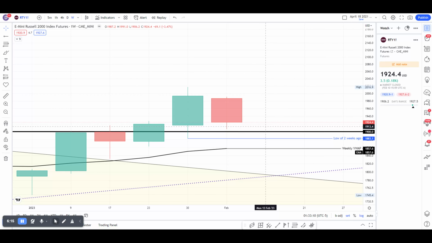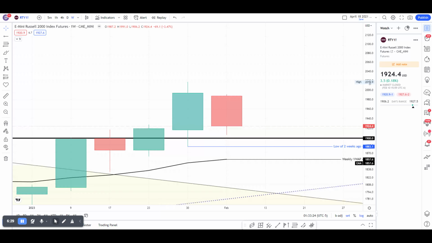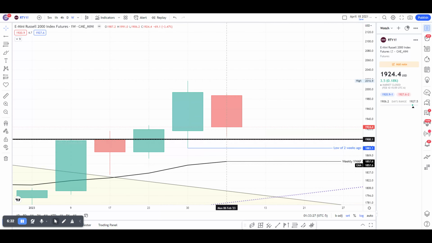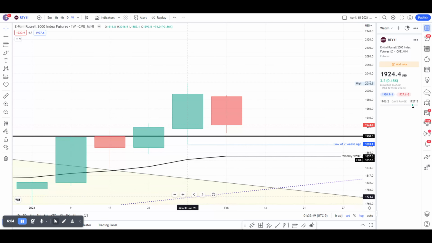The fact that we didn't close below the open of the previous candle, 1916.8, is still a good sign for the bulls. I'm noting that because there was a bit of scary price action for the bulls and for holders, who were like, okay, let's sell because this is getting extended and we might be going down. But the fact that we have an inside bar here is still a consolidation. There's still a bit of a glimpse of light for the bulls for more up, and we'll see about that.